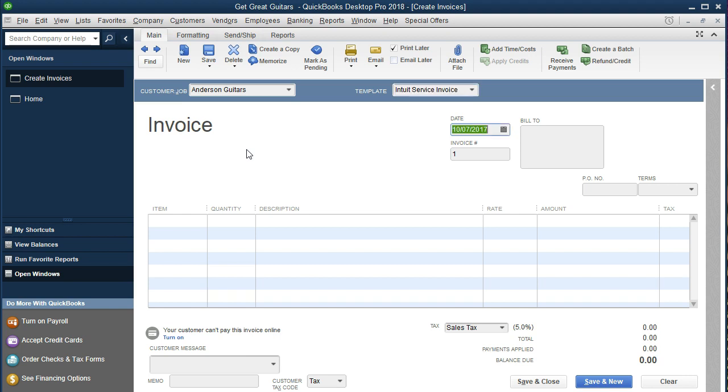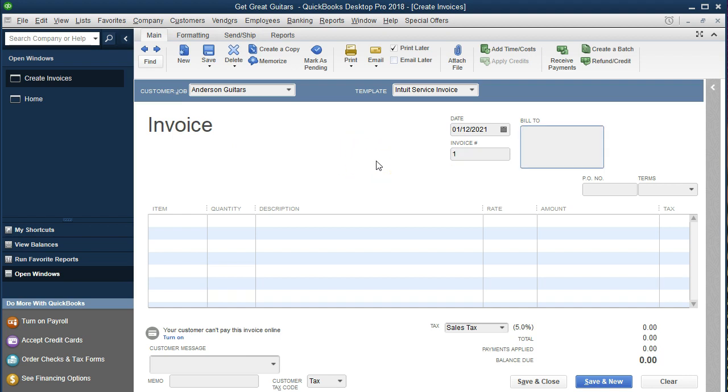So I'm going to tab, and then the date of this transaction is going to be 01/12/21, and that'll be January 12th, 2021. We are working in the year 2021 for this entire process, so just keep in mind that's the current date of the worksheet that we are working with. And we're going to keep it at invoice 1. This is the first invoice we are creating.